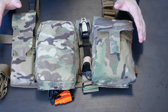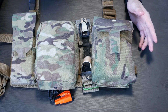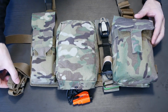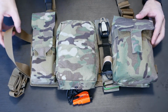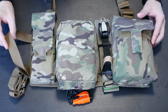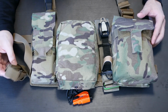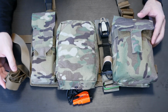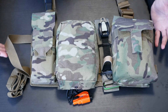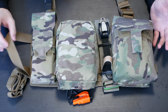So very quickly, what I have here is the First Spear modular fight strap. It has this little handle here, which I find has a little bit of use, but generally not that useful. It has a strap here that'll go around your waist, so you can secure this a little bit easier if you want to use this in a more rigid fashion.